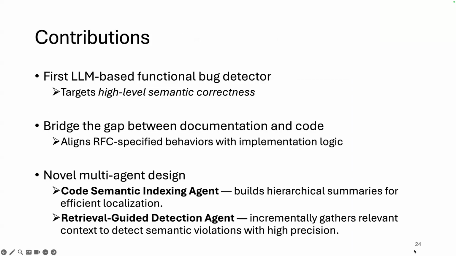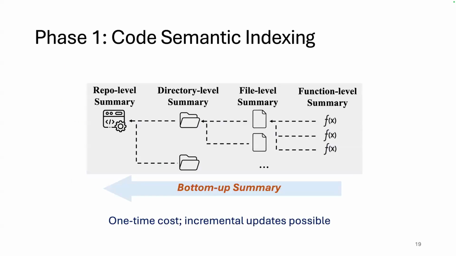I had another suggestion that came while you were giving your talk. I also encountered a lot of network protocols that do not have a specification, where the whole approach is that the code is the specification. And there are different implementations in different programming languages that are all supposed to agree. So I was wondering, could the first agent you had, the code semantic indexing, actually be used to generate the RFC in the first place from the code, if you think the code is the gold standard specification?